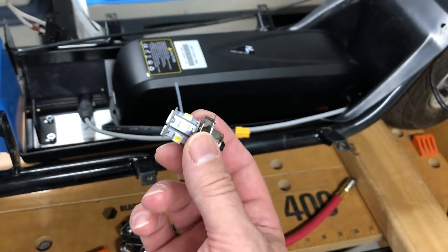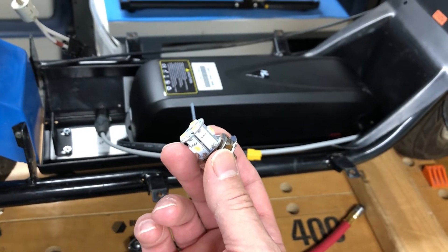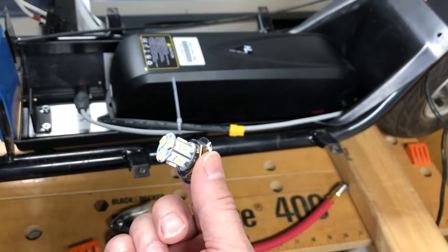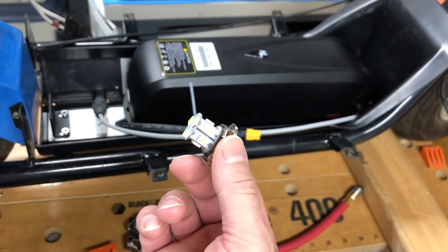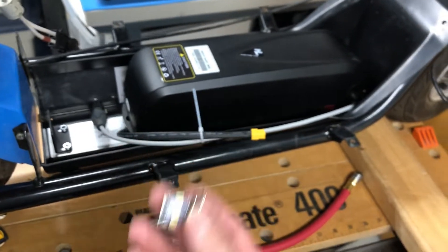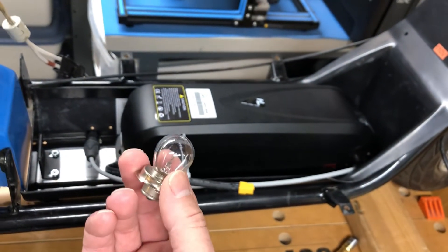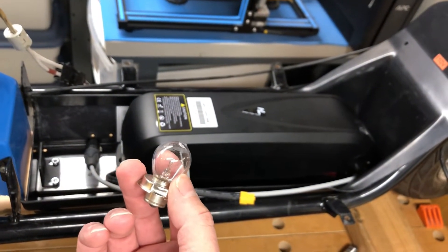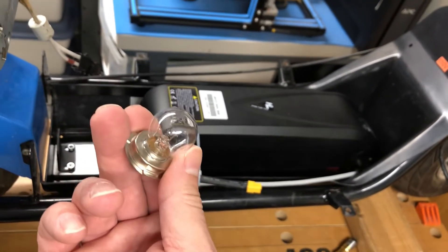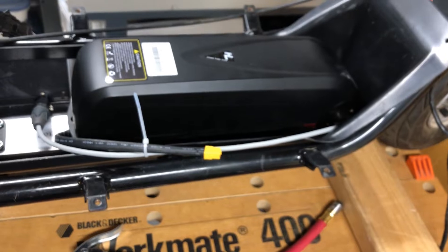Now they actually work. These will run off somewhere around 10 to 50 or 60 volts, and I'm only going to run them off 12 volts — no issue there. They draw about 0.2 amps, so we're burning about one-fifth of the original power. The incandescent was drawing about 1 amp at 12 volts — 24 watts for just two bulbs is insane. Now we're down to about 5 watts.